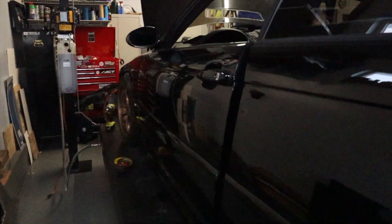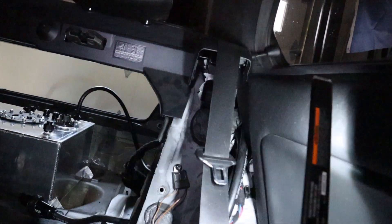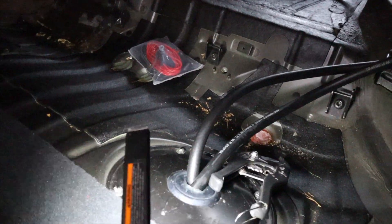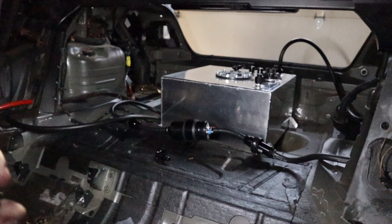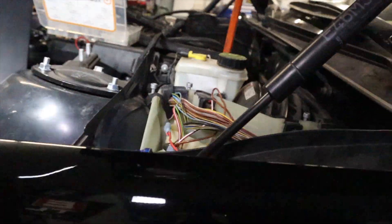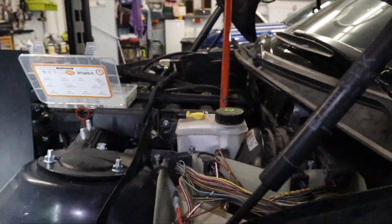That passage is nice because it has a piece of foam — other items run through that same passageway. It's just behind the seatbelt; you can see the piece of foam and the hoses coming out of there. This goes down into the original access port for the fuel tank — I just cut some holes in that gasket. Both hoses run through there. The pump and filters are just on the other side, going down underneath the car and running roughly where the old fuel system used to sit. They do not cross over the exhaust or the drive shaft, and they come up right where the old system used to come up.